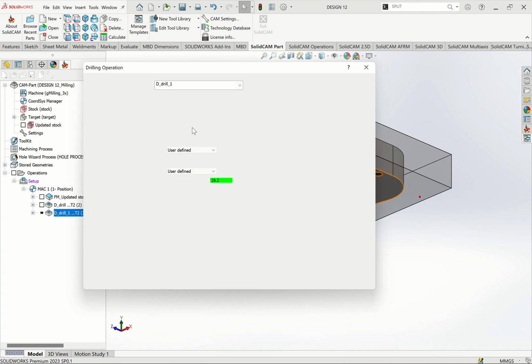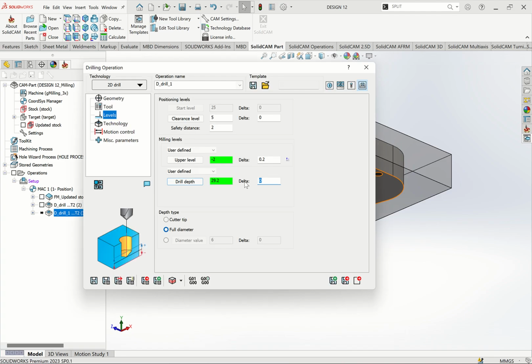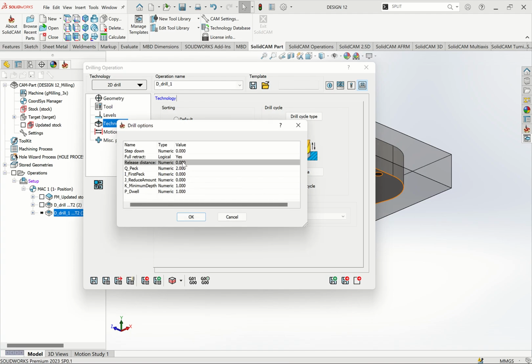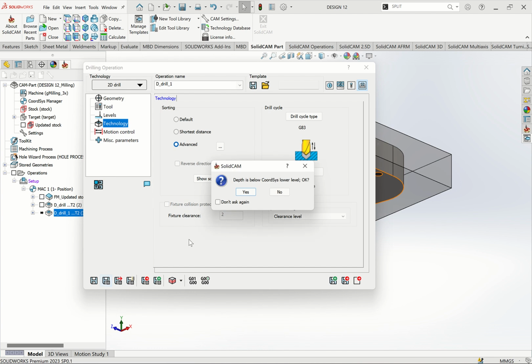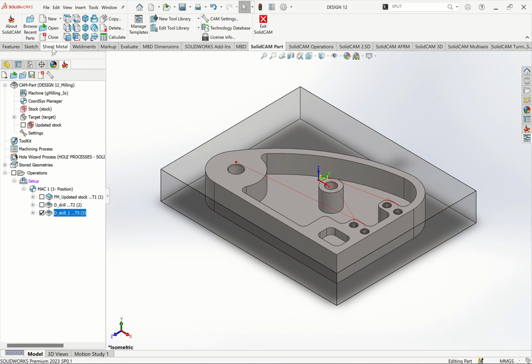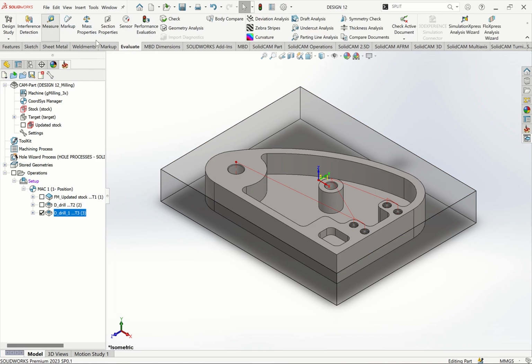Then because of the taper, I can put -3, it goes deeper, -3. Technology, come here, G83, quick drilling, I can put here 3 for the purpose of doing it faster. Calculate. Okay, that is it, and then also check your holes.